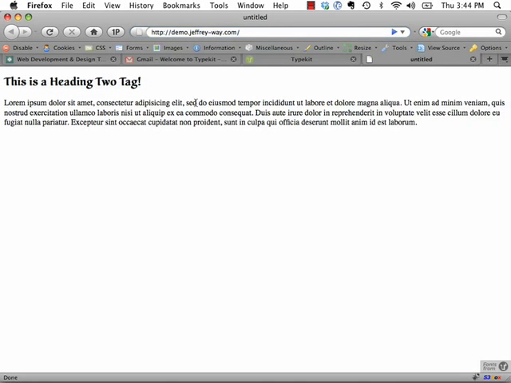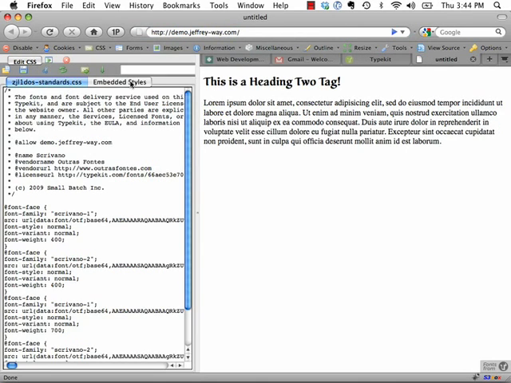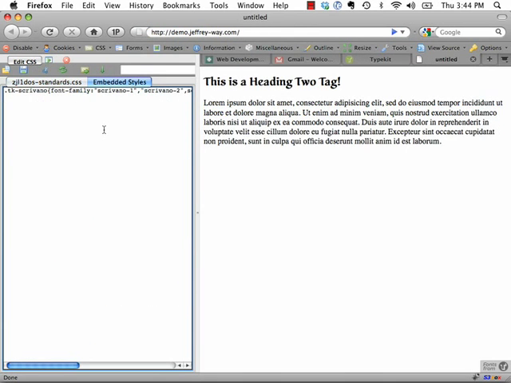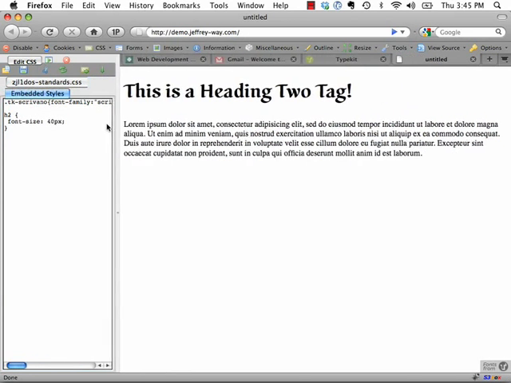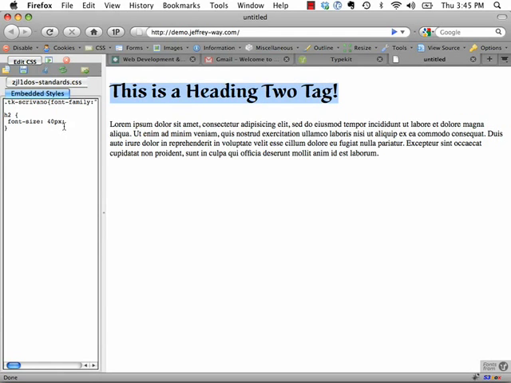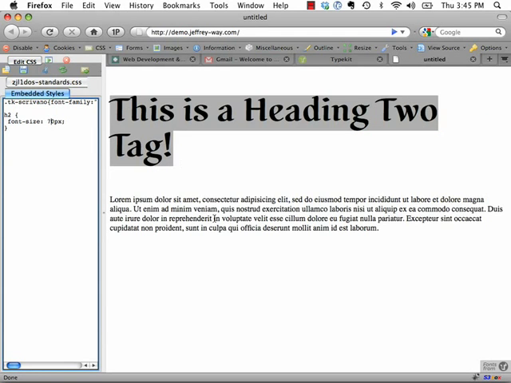Copies it perfectly. And what we're going to do here within the embedded styles, and what I'm curious about is whether we're using the font face value here or if we're actually working off a JavaScript file. So we'll find that out shortly. But what I want to do here is do font size, and let's just set it to something large. And now you can see it increases just fine. Let's set it to something really large, something like that.